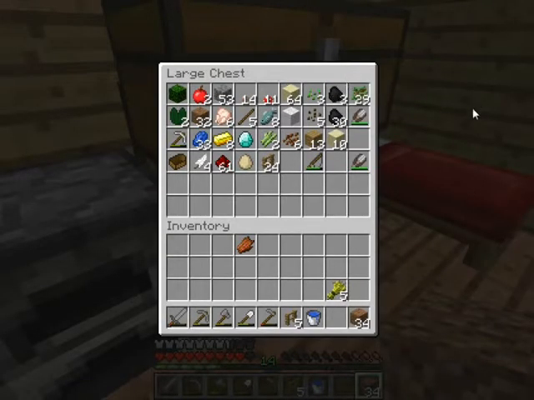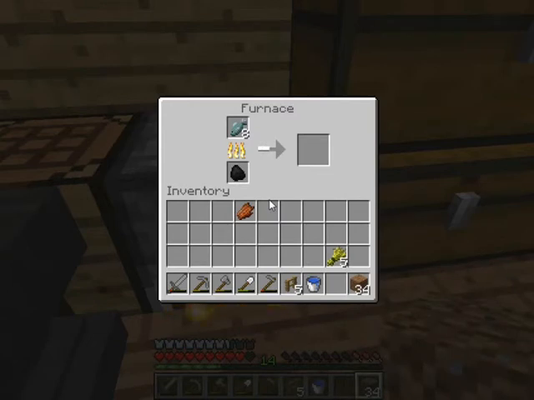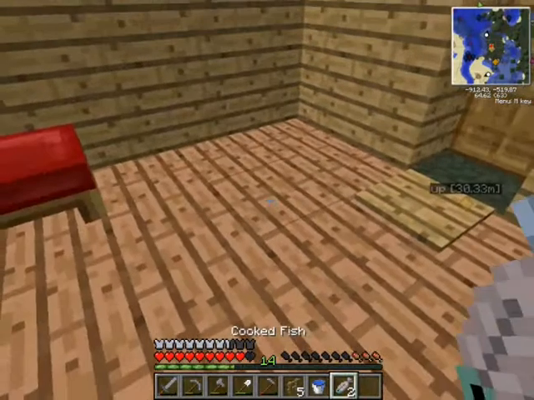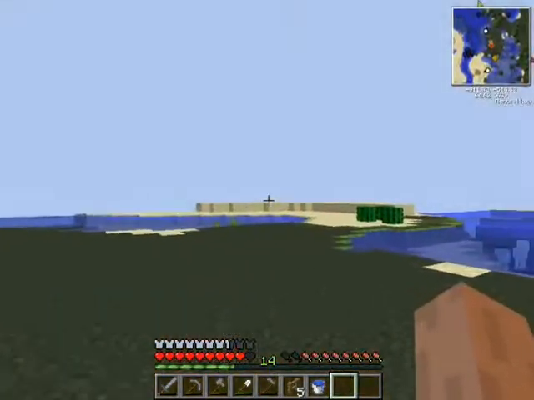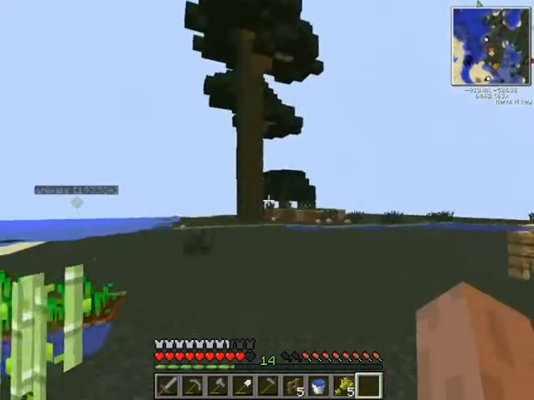But first, where are my fish? Alright, wait for a couple of pieces of fish. Alright, and that's one. And get an achievement. Alright, that's enough for now. Oh wow, fish are pretty good. Alright, where's that path? It's this way. Do I have my wheat? Yes, I do. Alright, time now to go get the cows.